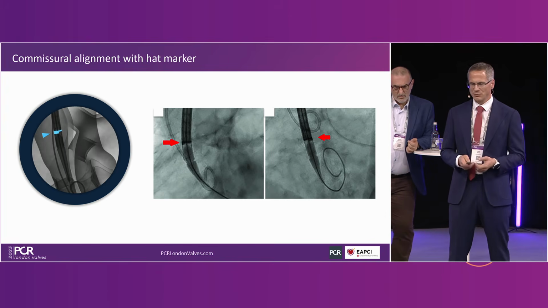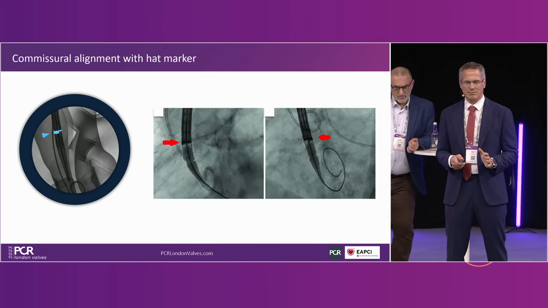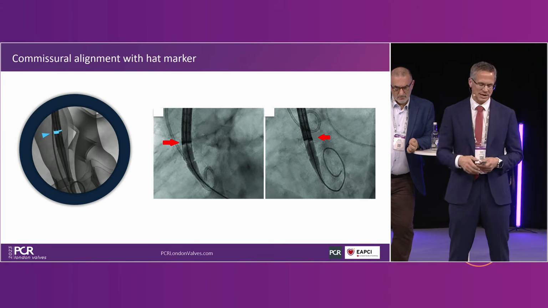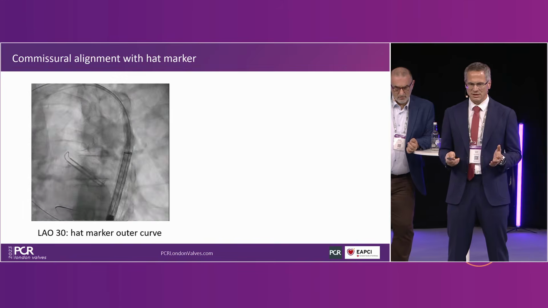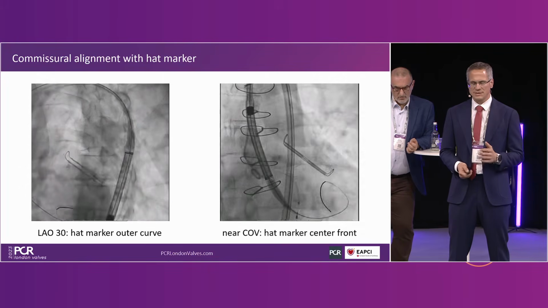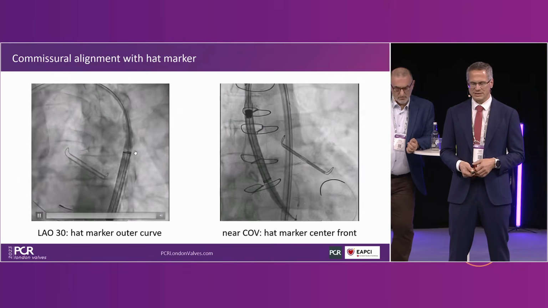With the former Evolut systems, to be honest, I did not bother very much about the head marker because of the tension you put into the system as soon as you rotate in the descending aorta and try to get the position in and to hold the position above the arch and the ascending. So a real big difference with the FX. And this is the case. You see now the ascending aorta, and you need the LAO 30 to see the outer curve. And within the outer curve, the head marker is on the outer curve.